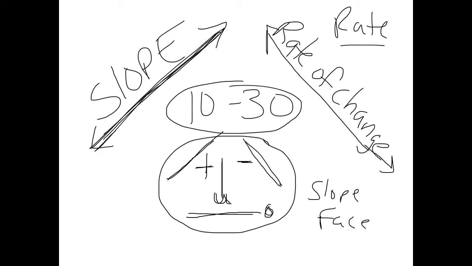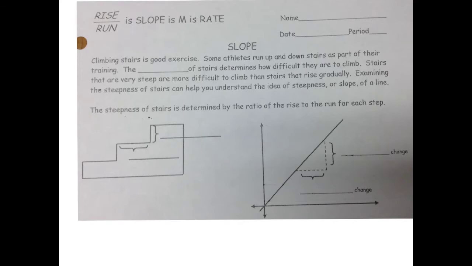Okay, we're going to work on counting out this slope on graphs today. We'll do it using tables and ordered pairs, all kinds of other stuff in the coming lessons. Alright, so rise over run is going to be important. That's known as slope. It's weird, but we use the letter M to represent slope, and it's also known as rate, or rate of change.